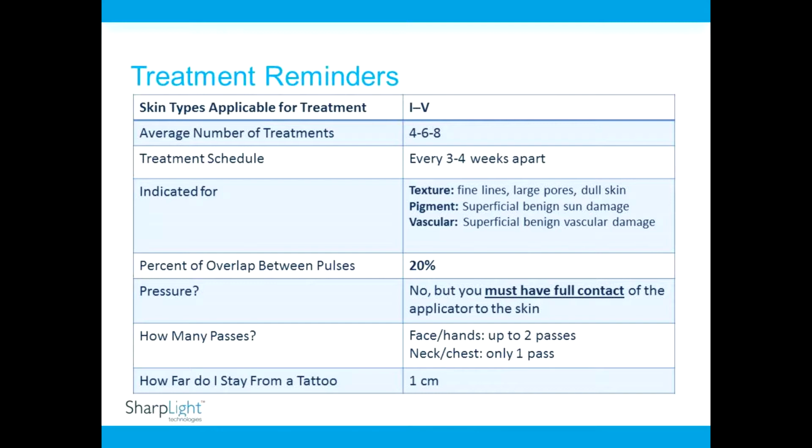Areas applicable for treatment. This technology is indicated for the use on the face, neck, chest, and hands. How far away do I stay from a tattoo when I am working with this technology? You must stay a minimum of 1 centimeter away from a tattoo. Failure to do so could result in injury to the patient or client and damage to the tattoo.